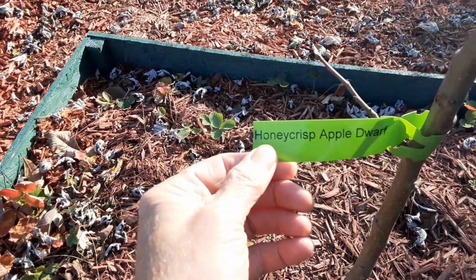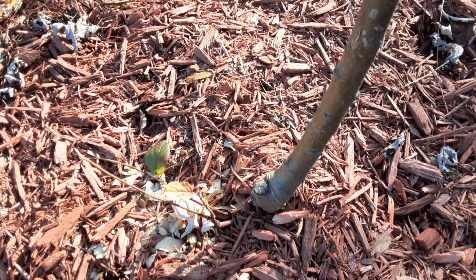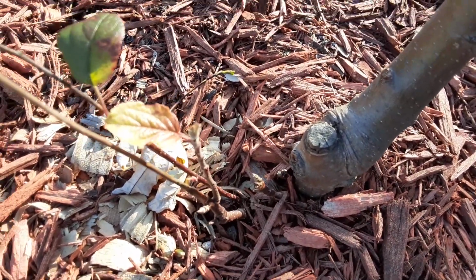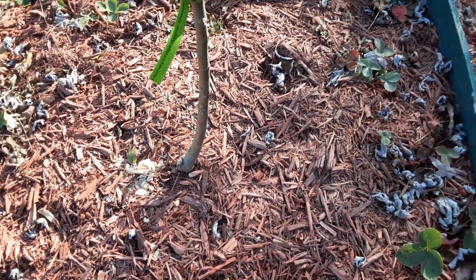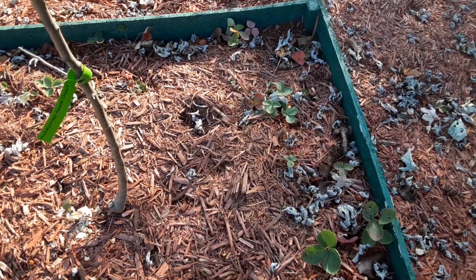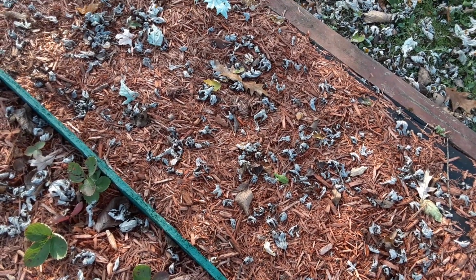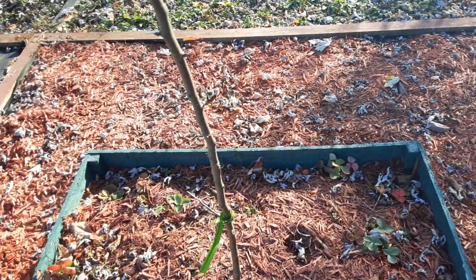And again, we'll check that. You can see that, a Honeycrisp apple dwarf. And you can note the area right there. I'll have to clip these guys off here, the little suckers. But there is the graft right there. It's a nice strong graft. But what I've done is I have planted innumerable strawberries from my extras, and I have laid down some landscape fabric all along the edge here. Like I said, this is a 10 foot by 10 foot.